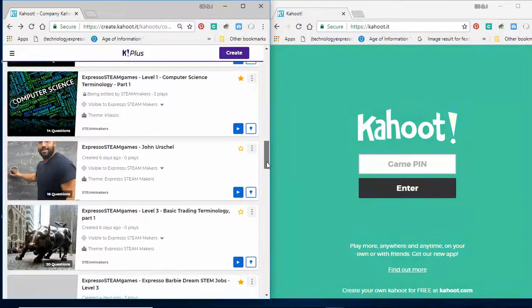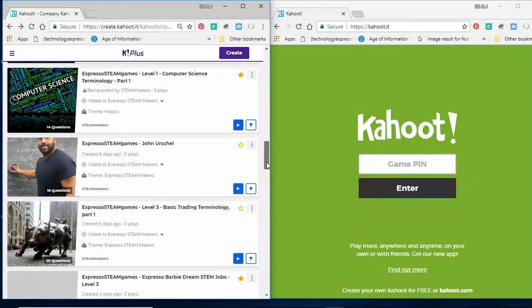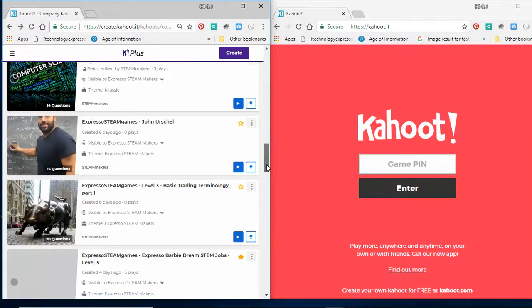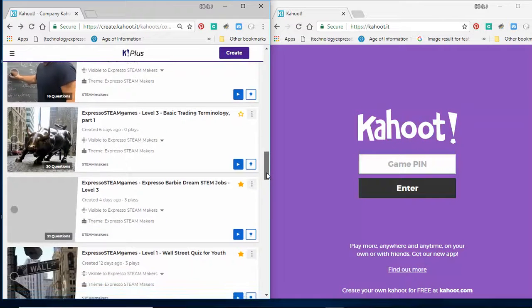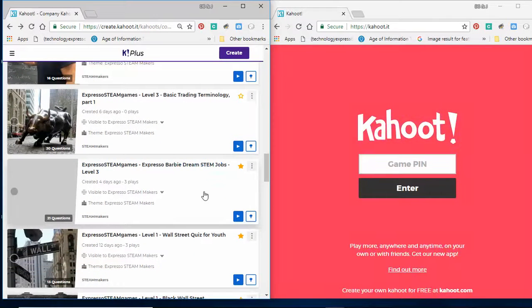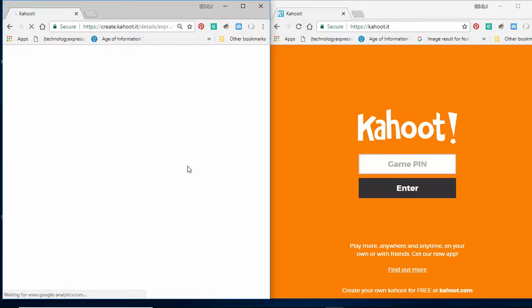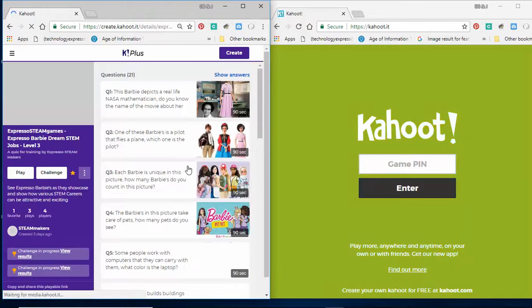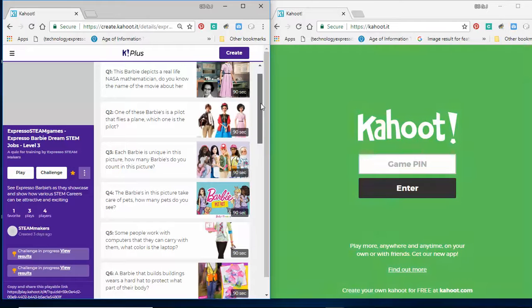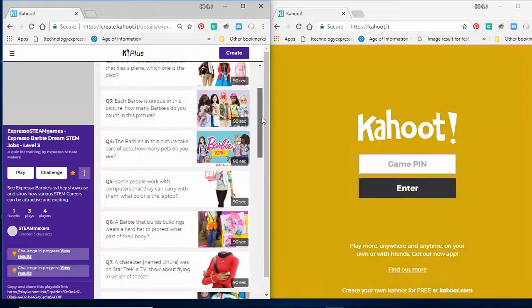But what you'll find is there's a story about people, some names that you may not know, and these are what we even call living history. They're making history today. This is a fun one that I'm going to share with you up close. This is our Barbie STEAM jobs. There's a lot of little girls out there that like their Barbies. Well, they make Barbies for just about every STEM career that is out there.